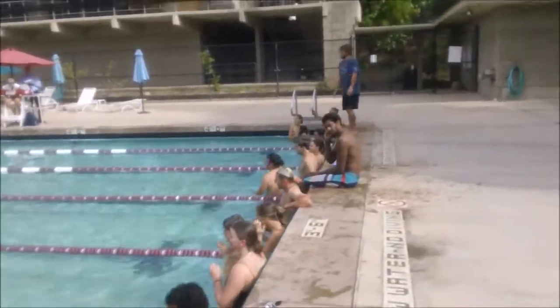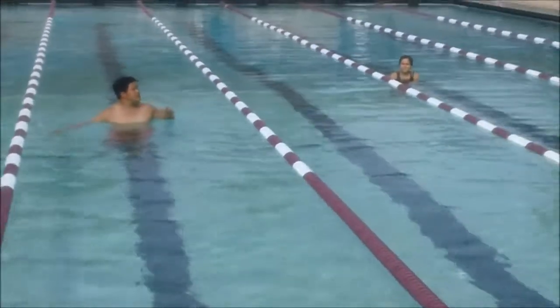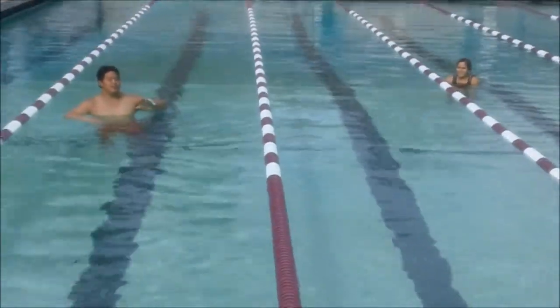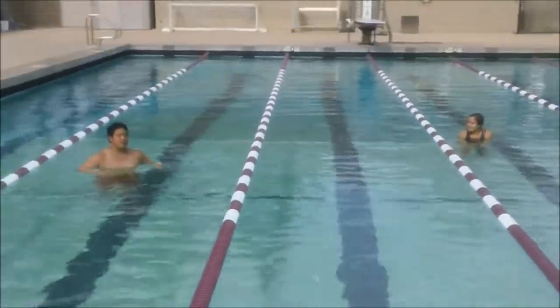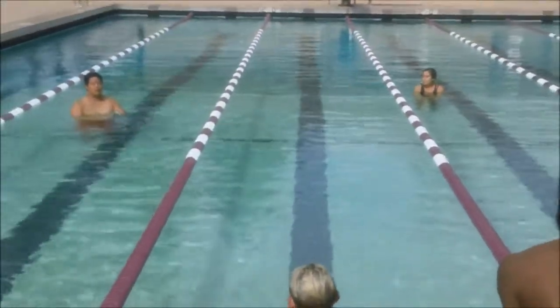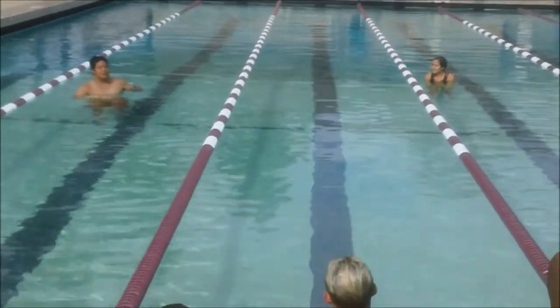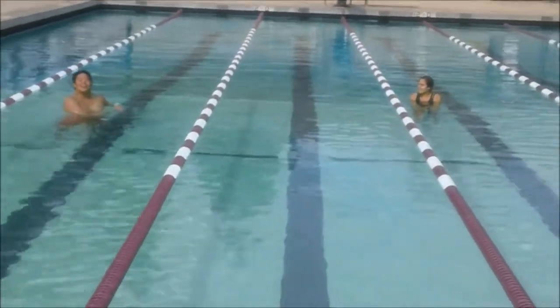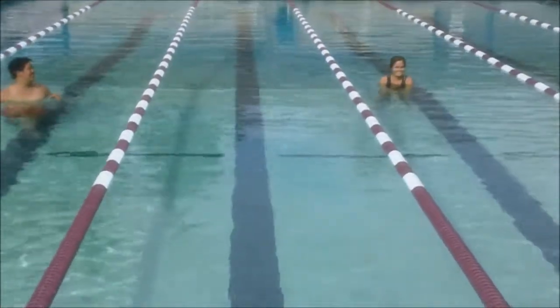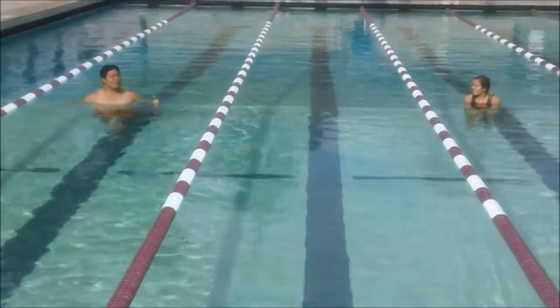All right, guys. One thing I want you to remember, yes, this is fun. You're trying to go fast, but I really want to stress the technique. Try not to splash too much because that will slow you down a lot. Yes, you're going a little faster and being a little more powerful, but it will slow you down. So if you want to win in these types of things, you have to be hydrodynamic. So we have a little bit of time left. That was just our practice round.